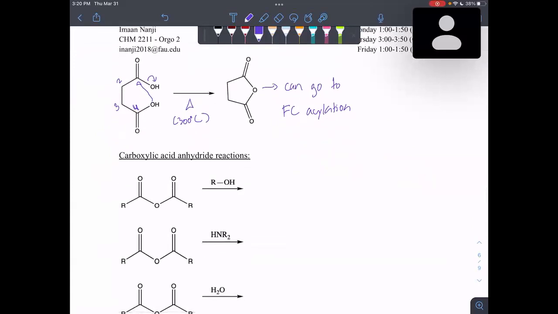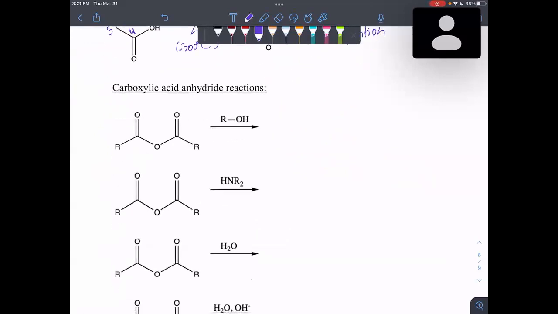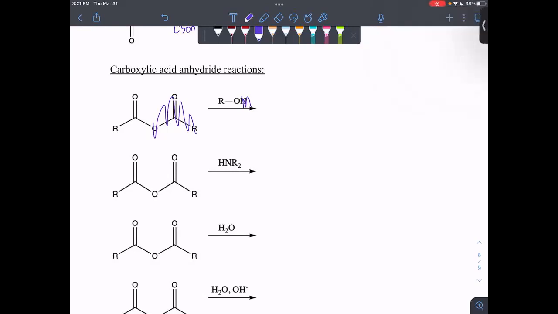So the acid anhydride is pretty reactive. The only thing that's more reactive then is the acyl chloride. So it can basically turn into all the carboxylic acid derivatives besides the acyl chloride. So it's the same idea here. You identify the leaving group, identify the nucleophile, cut off the leaving group, cut off a hydrogen, and just cut and paste. So for the first one, we have an acid anhydride and an alcohol. So what product does that give you? An ester, because you're replacing this leaving group with the OR nucleophile.